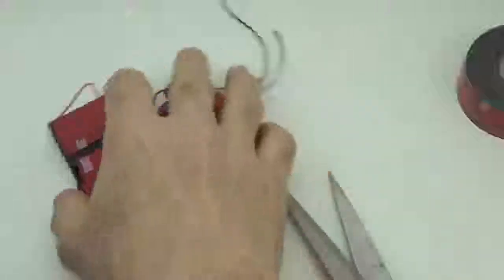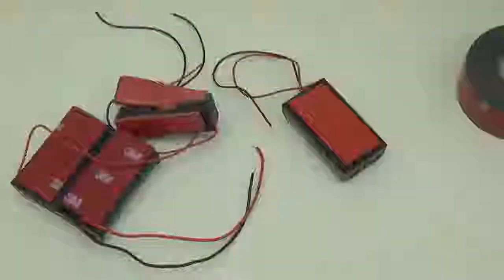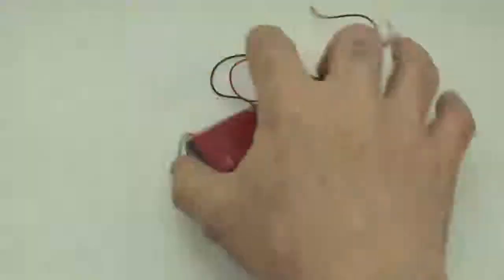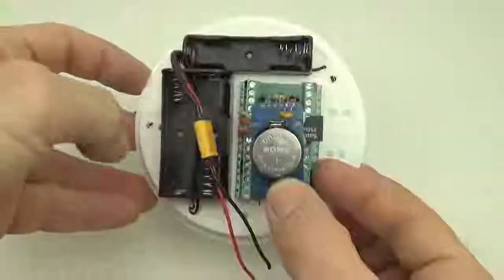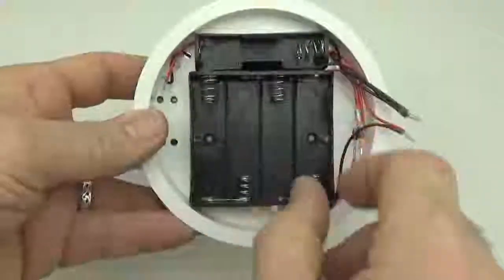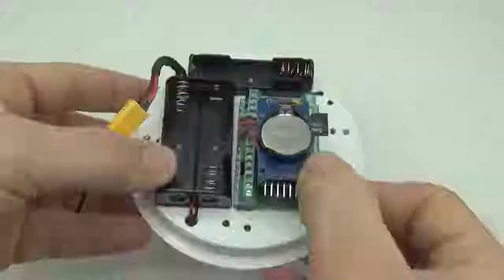Okay, so now we've got a couple of singles, a 4, and there's a double. Why do you have different sized ones? It's just for arrangement. So let's take a look at that. This is basically just trying to fit everything onto the plate. So I'll move these out of the way here. What we're aiming for is something that leaves enough room for the logger and the batteries to fit onto this plate. And so this is why we end up with a couple of singles, a double, and over on the back, one bank of 4 and the single. The idea is we're just trying to make enough room in this limited space for everything to go together.